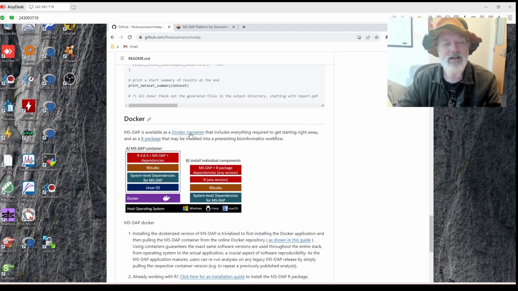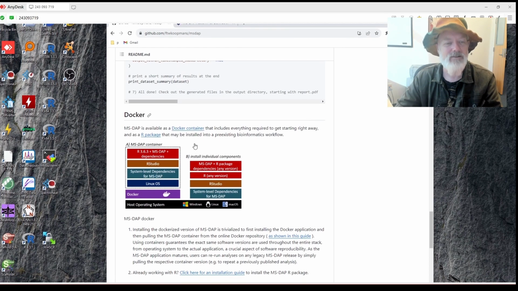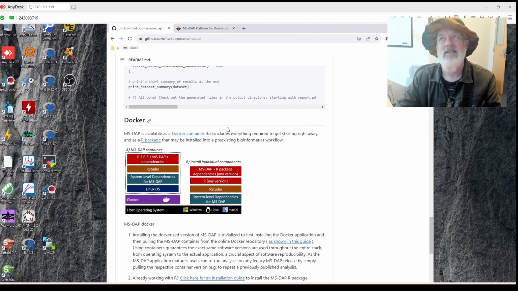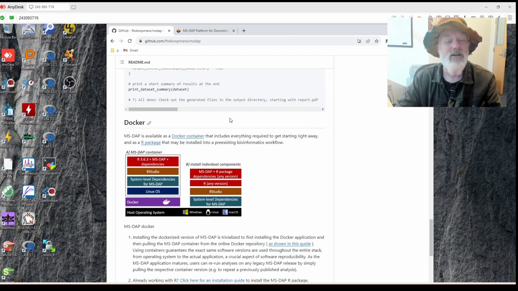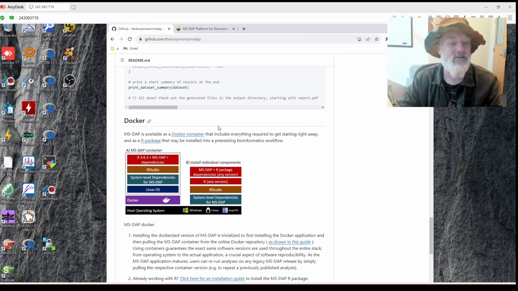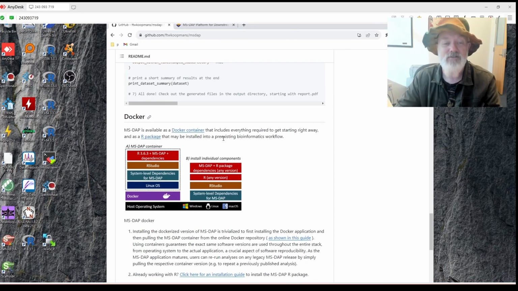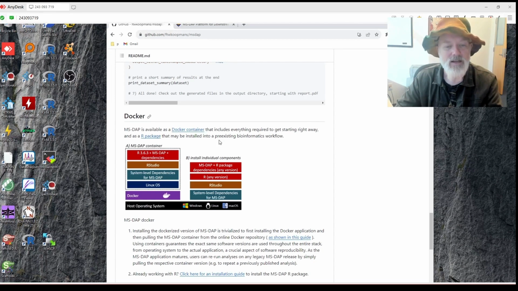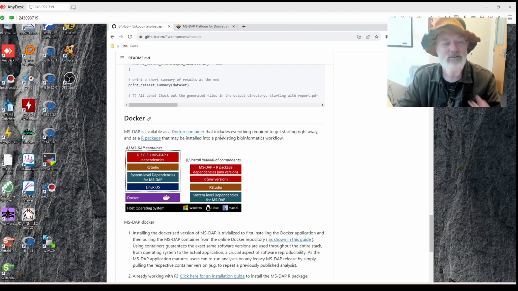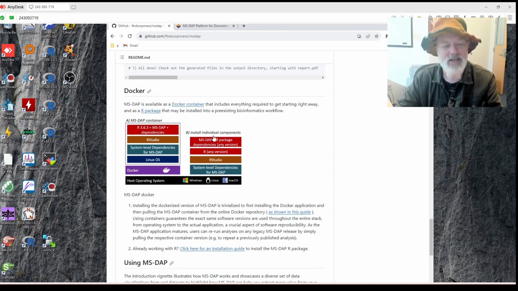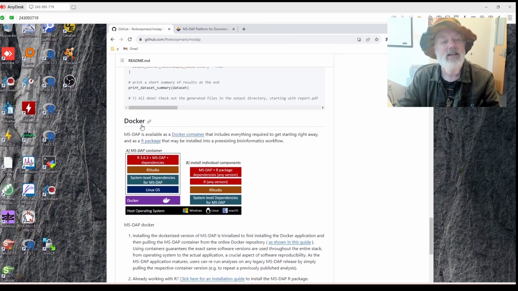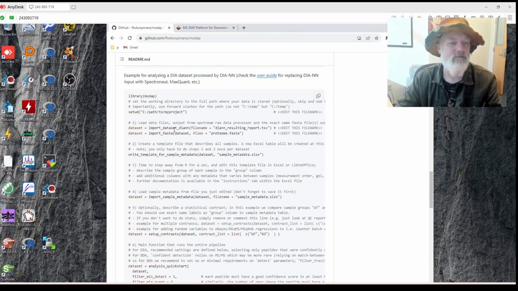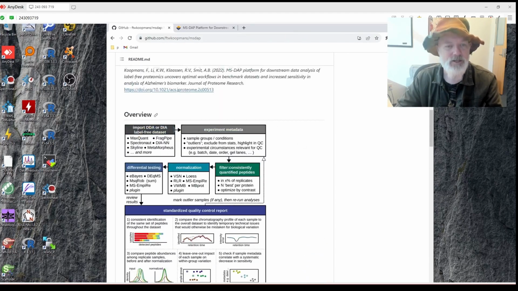I finally gave up after updating the Windows Linux subsystem, which for some reason Docker needs. It didn't work. So if you can get Docker installed, that would be great, but I would suggest using RStudio.